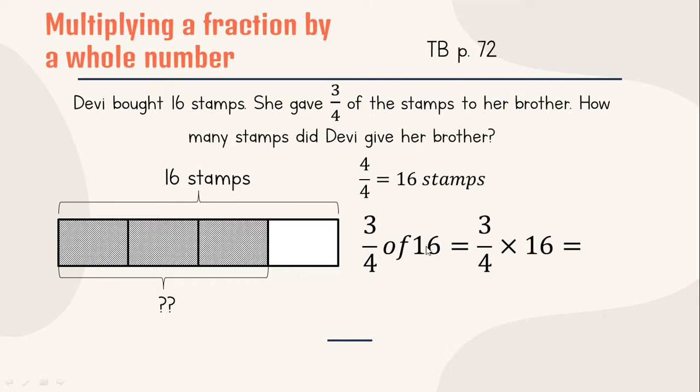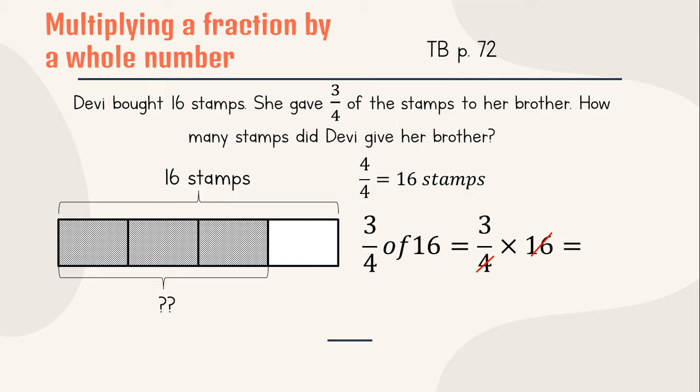3 per 4 of 16 equals 3 per 4 multiplying. It means that in math, the word "of" means multiplication. Put that in your mind. Whenever you see "of", that is multiplication, like 3 per 4 of 16 or 16 of 3 per 4, because that is the same in multiplication. Now, after that, what can we do? It doesn't mean that 3 times 16 per 4, yeah, it can be, but I give you the shorter way. Pay attention.